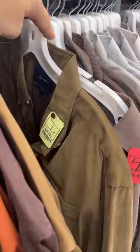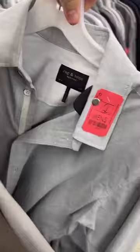You notice the pinhole? No, I don't get too many pinholes in the collar. Here's a Rag & Bone. Boom, $6.50. Finally, oh, there's another one right behind it. Boom, Rag & Bone right behind it. Yes, okay, I guess we'll pick it up. It's only $4. If anybody's interested in this, I will give you a great deal on this. Just hit me up in the DMs. And I'm not looking forward to actually listing this, but it will probably sell.